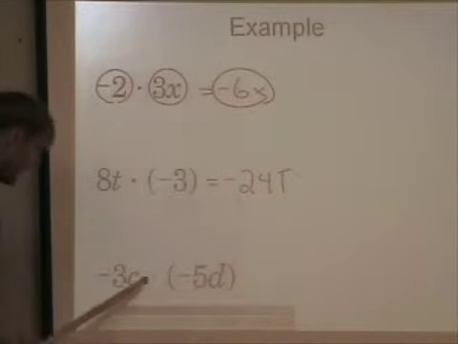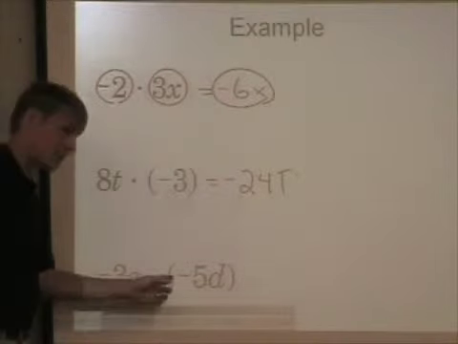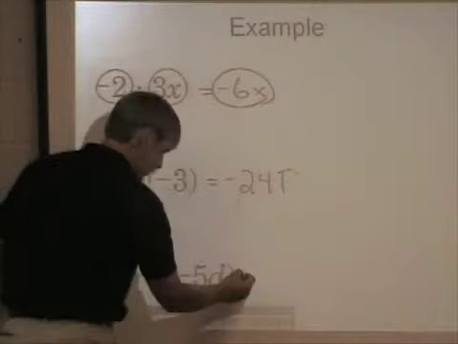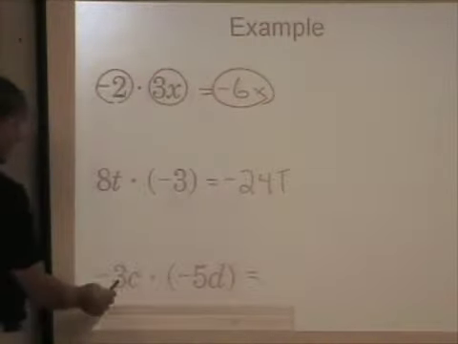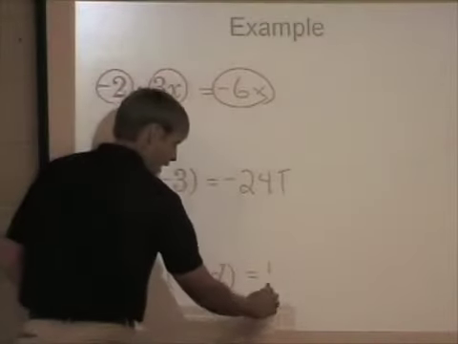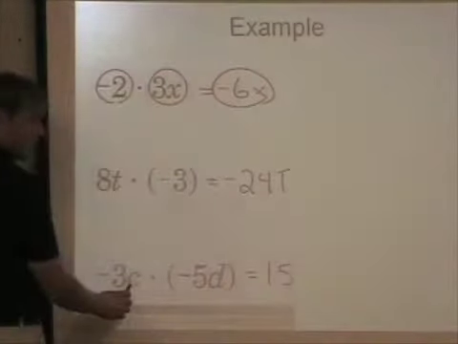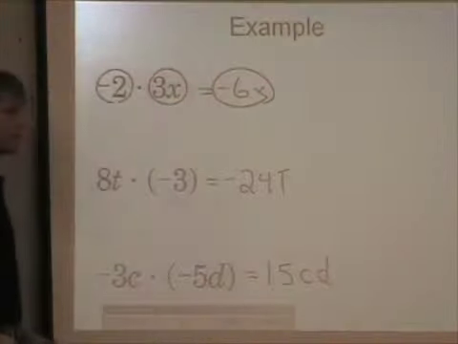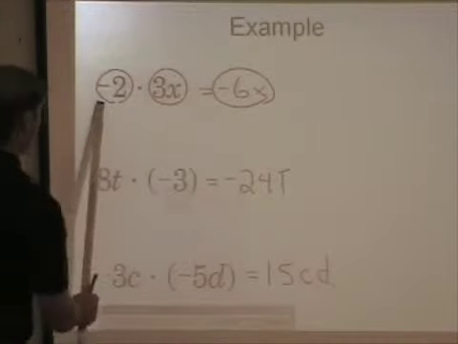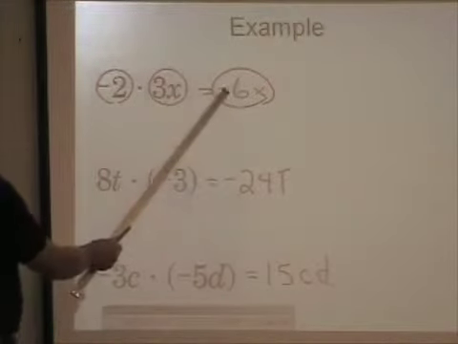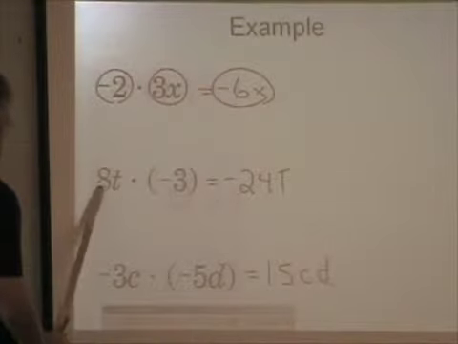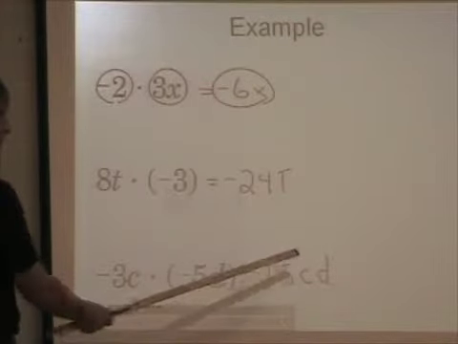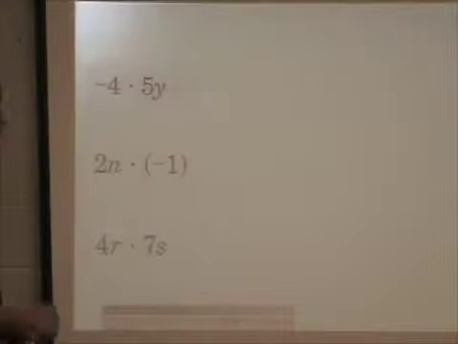Here I've got a negative and a negative. Are the signs the same, Terrence? Yes, so your answer is going to be positive. Good. Negative 3 times negative 5 is positive 15. Okay? So let's review real quick. A negative times a positive, negative. A positive times a negative is a negative. But a negative and a negative is positive. Good job.